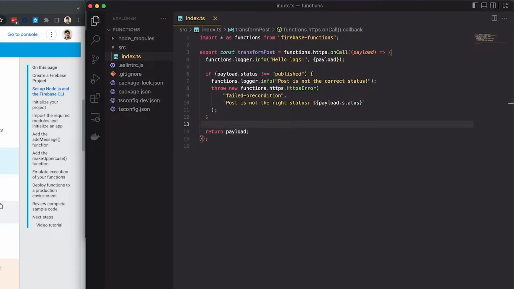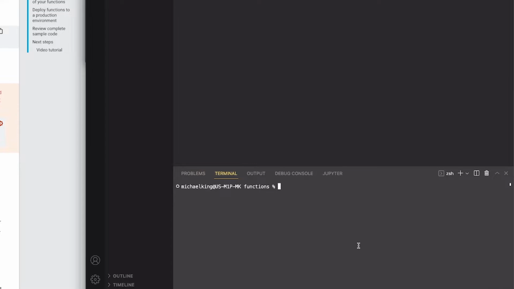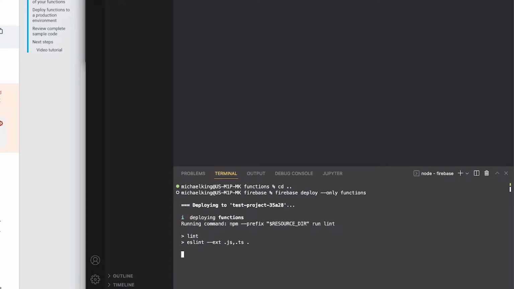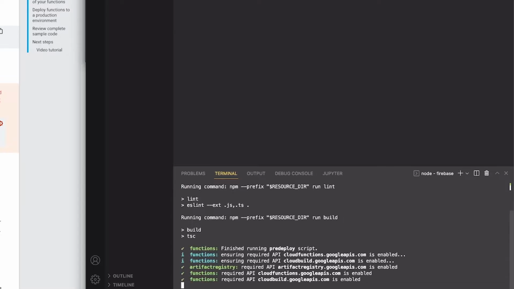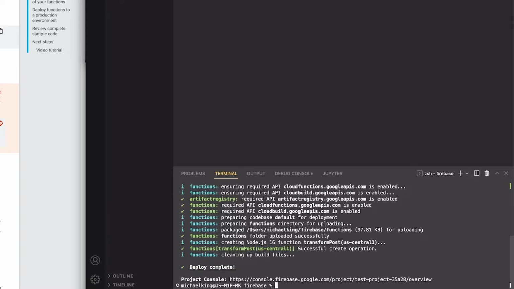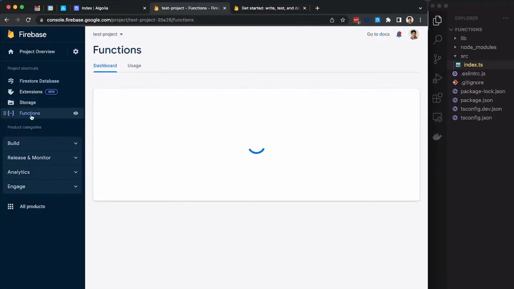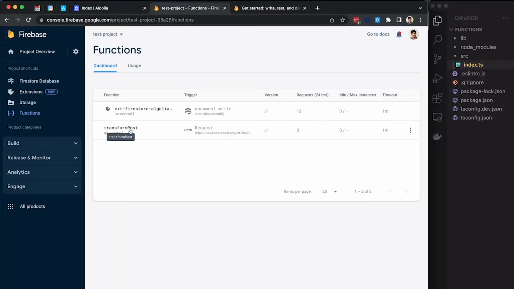So then what we can do is we can upload this function to Firebase. So we'll go back out one, and then we'll say firebase deploy --only functions. And this can actually send it off to Firebase for us. So we'll say yes. And then we'll go ahead and let it lint and then deploy it to Firebase, which may take a second. All right, so now that the deploy is done, we can go over to Firebase and actually see our function. So if we come over to functions, then we can see transformPost here.